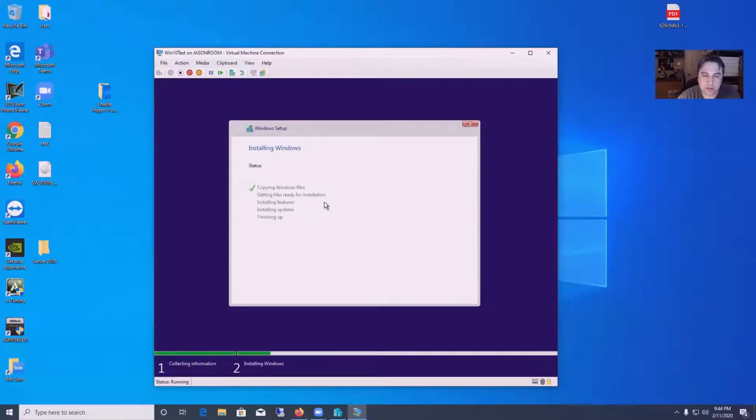All right, and then it's going to go through and do my install here. And since we're creating this in a virtual environment and we're using an ISO, it goes pretty quick. So it's not as bad as it used to be. So I'll go ahead and pause the video now, even though it is pretty quick, and then I'll unpause when it gets to finishing up. Okay, it's just moving to the finishing up here. There you go, and it says it needs to restart to continue. So it's going to go ahead and do an automatic restart for us.